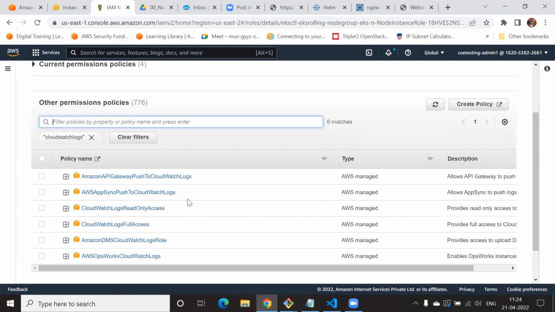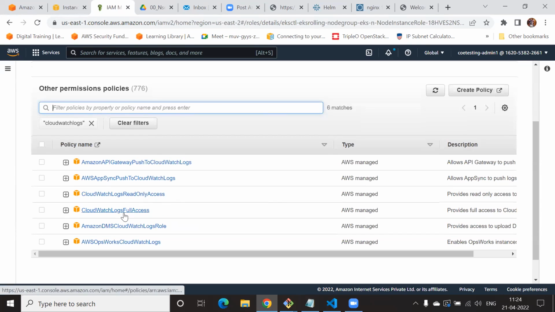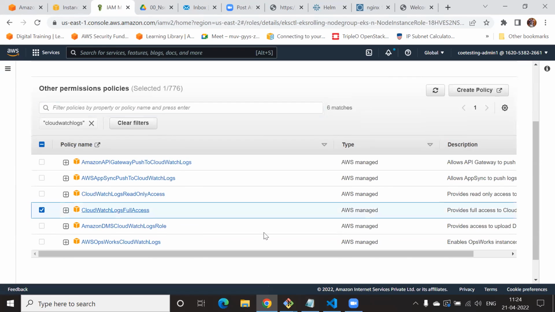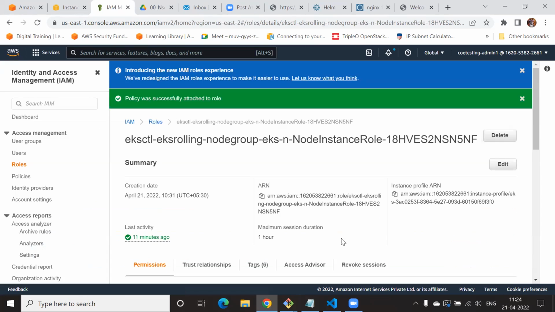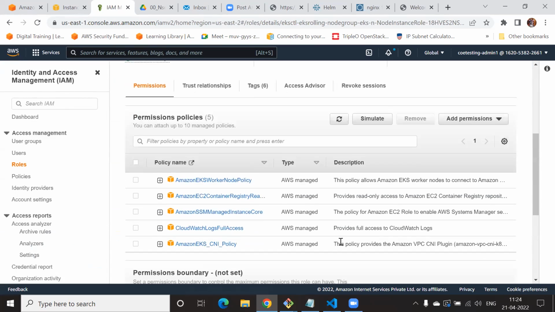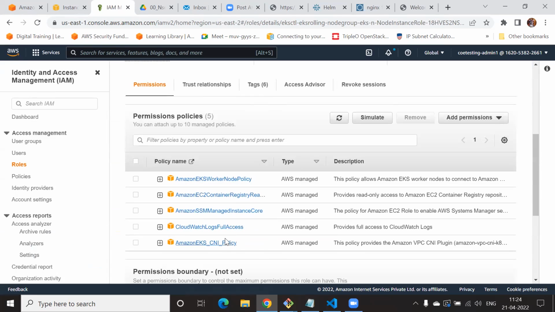CloudWatch logs full access. Have you attached it? Yeah, attach it. Policy was successfully attached. Okay. Now I think what we need to do is we have attached it to the.